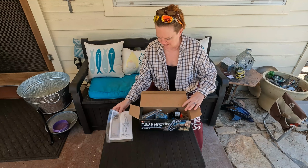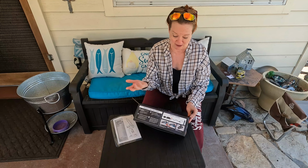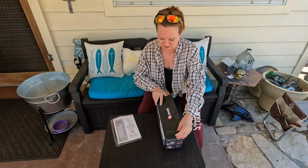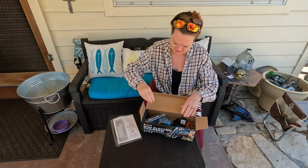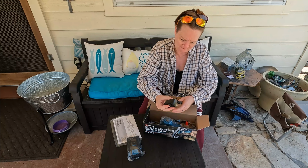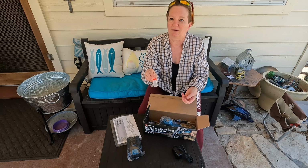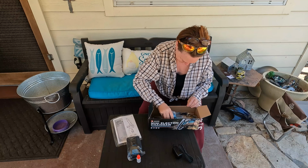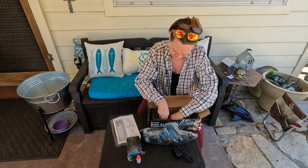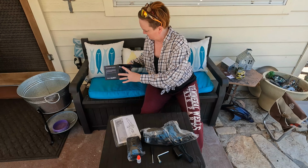Looks like everything's in there. Actually, the box kind of shows you everything. Everything's included, including the little screwdriver and wrench. So we'll see how easy it is to put it all together. Packed very nicely. Battery. The recharge plug. You'll have to tell me what chain oil. Okay, chain oil. And there's the device itself, and the wrench and the screwdriver.